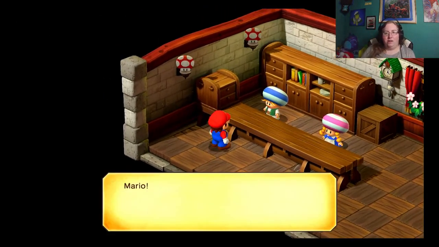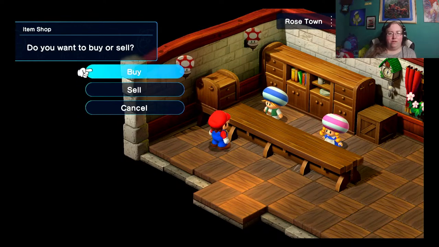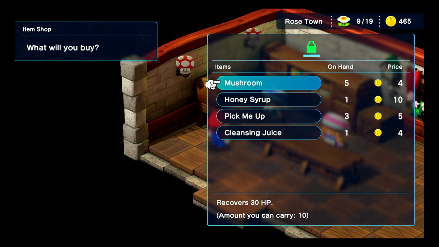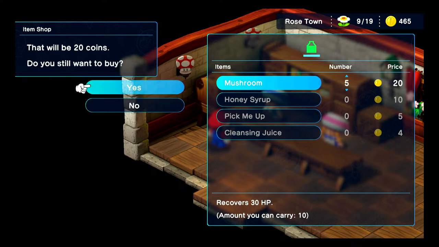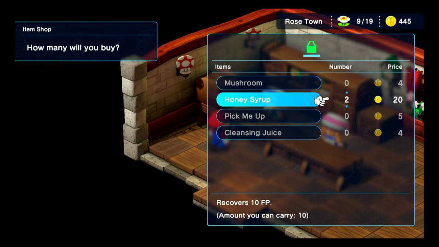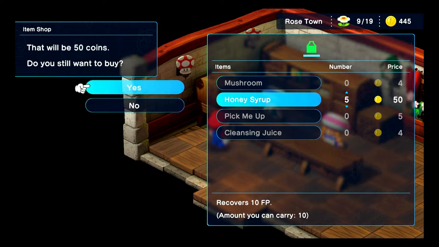Aha! Here's the shop. Okay, I gotta see how much money I have. Give me a second. I have 465. Buy some mushrooms. I can only buy 5? Yes. Okay, let's get some honey syrup. Get 5 of those as well.